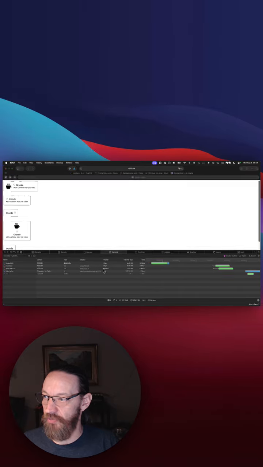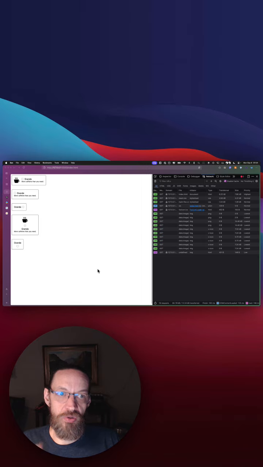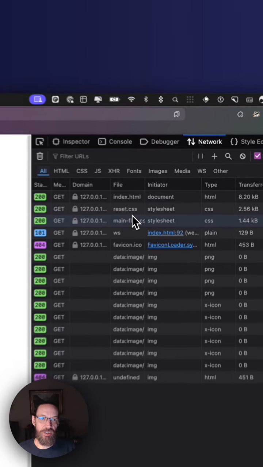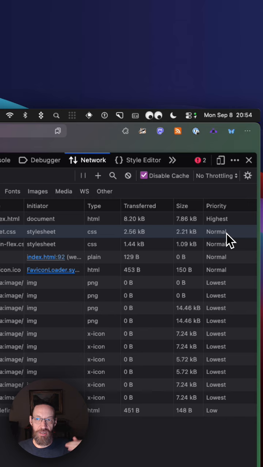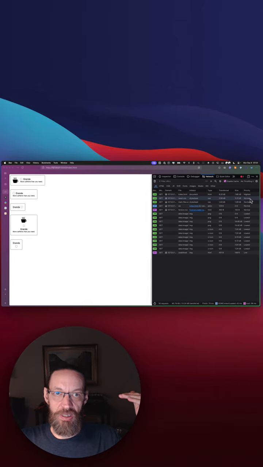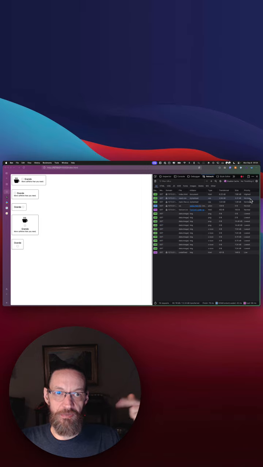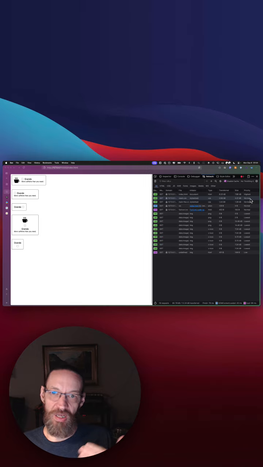But now if we go over to Firefox, I said the browser can choose not to do that. And if you look here in Firefox, you'll see that actually nothing changes because it's already not loading those two style sheets at a very high priority. The only one that's at highest for fetch priority is our HTML document, and then it's set both of those style sheets to normal priority. And as a result, Firefox reckons there's only two style sheets. Only one of these two you've marked as lower priority. With the network conditions and everything else, there's no real benefit, so it doesn't do it.